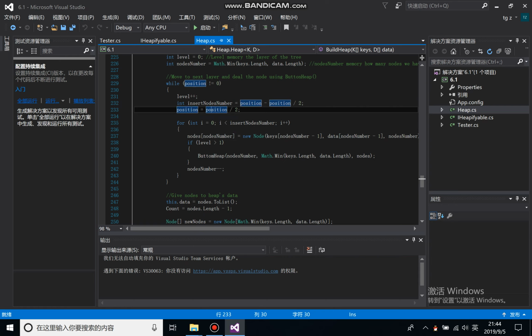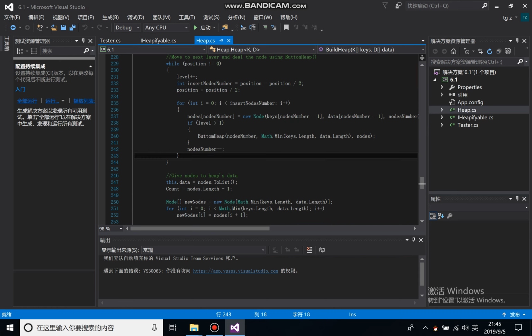And first we need to declare how many nodes we need to add in this loop, and level plus 1 because this is the new layer, so the ID we need to plus 1, and the position we need to do this. So come to the for loop.